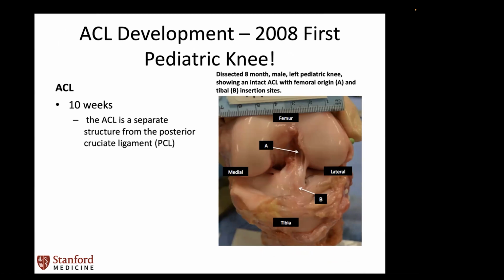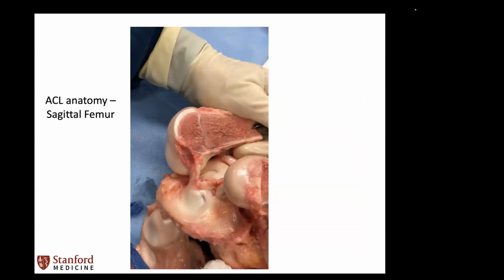And we know that the ACL embryologically, by about 10 months, really does have its adult structure, and it's very distinct from the PCL. By about 20 weeks, the ACL in a kid looks just like it does in an adult. It's just smaller. This is one of our pictures from one of our early dissections. We took a bandsaw to show this physis. And if you look, here's the physis right here, very clearly outlined. And this here would be a drill hole for an all-epiphyseal drill hole.